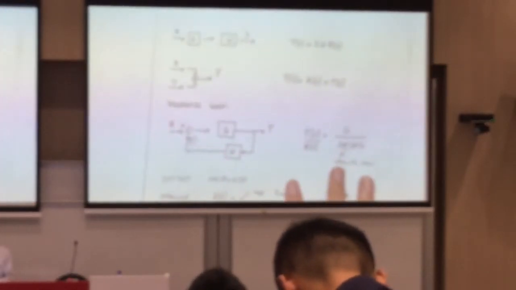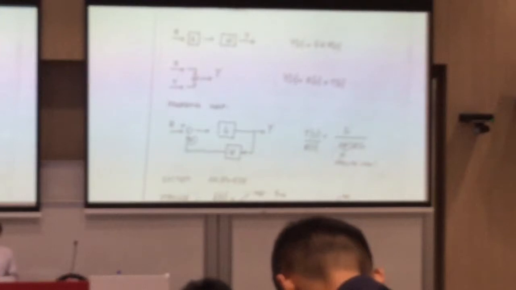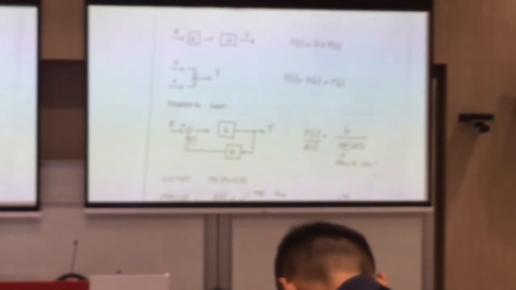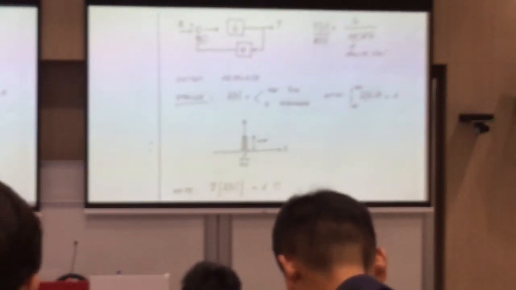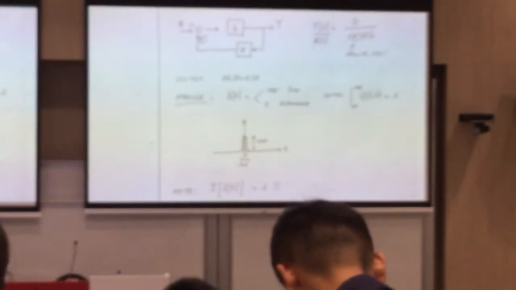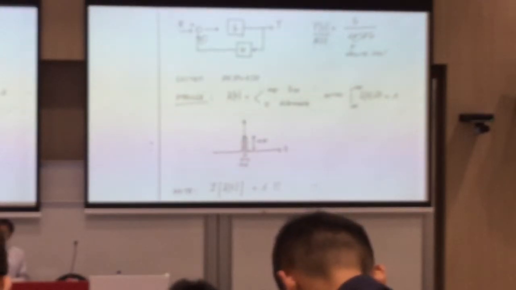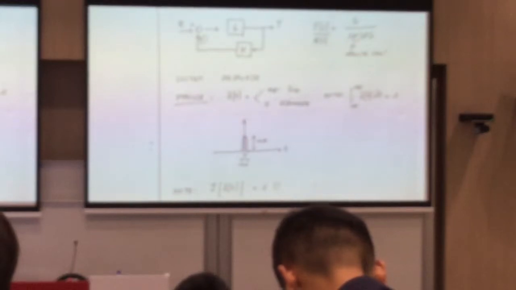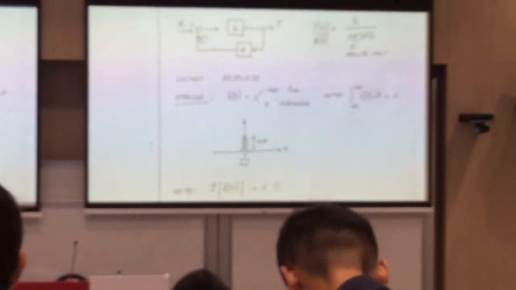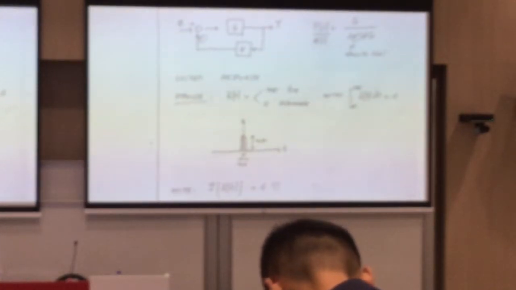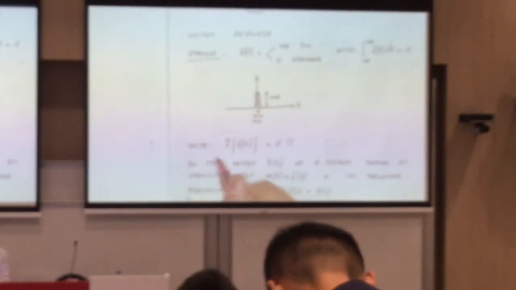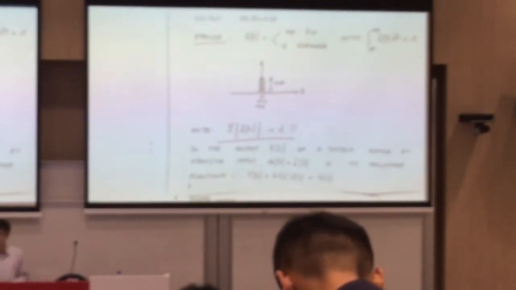Later we also review the block diagram. Similarly, in the digital control, after you obtain the Z transform function, you are also able to use the similar approach. And in the continuous control, the impulse response is very important, right? So the impulse response links the signal and the system, right? So the output signal of the impulse response can describe your system model, because the Laplace transform of the impulse function is 1.